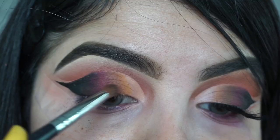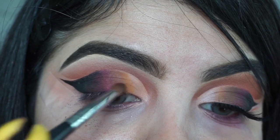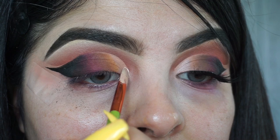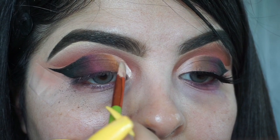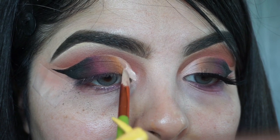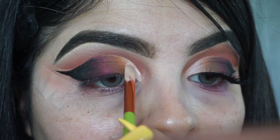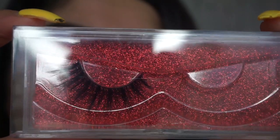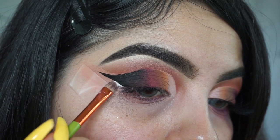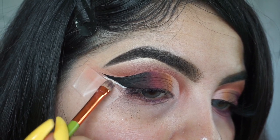After applying that eyeshadow, I'm taking the shade dulce from the Daisy Marquez palette — this is my favorite eyeshadow because it goes with literally any eyeshadow. I'm cutting my crease just in the very front using the Morphe white concealer to give that extra pop, and then applying some matte white shadow. The lashes I'm using are Ariana from Bella Eyes Ink — I have a discount code, ruby lay, so you guys can save a little money. I'm also cleaning up my eyeliner with the white concealer.